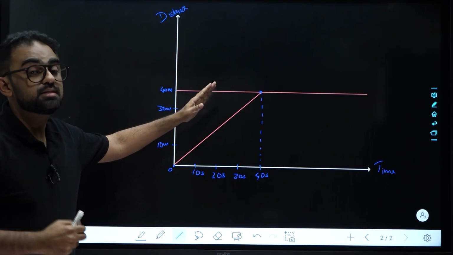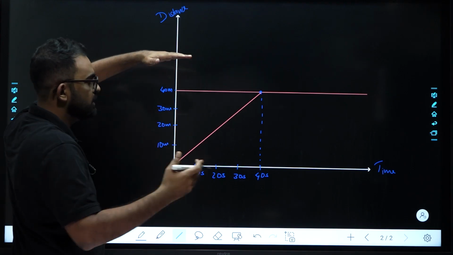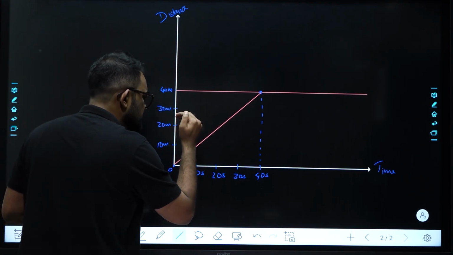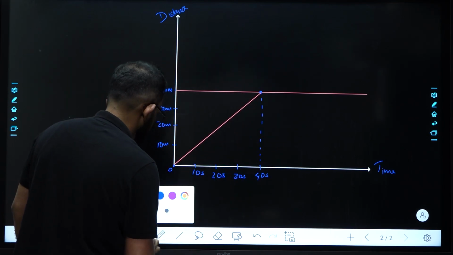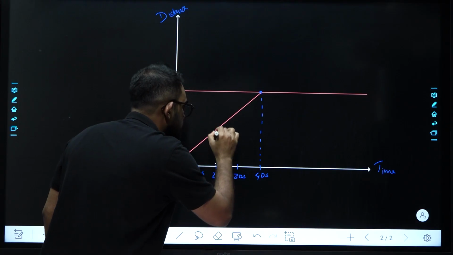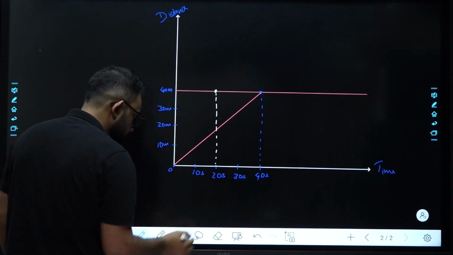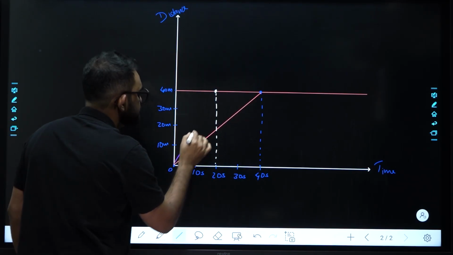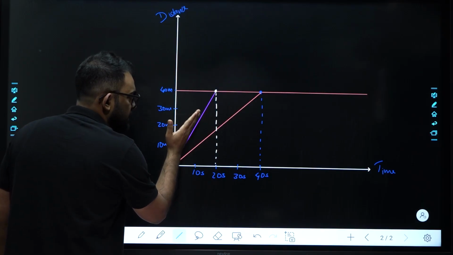The second person is a runner. He is completing the 40-meter distance by running. Because he is running, he is faster than the walker. So he covers the distance in, let's say, 20 seconds. Let's say this was the time, 20 seconds. So we need to plot that point. Let's say this is the final position of the runner. This is the initial position of the runner. We have the 2 points. Now we need to join these 2 points by a line. So this is the line of the runner.